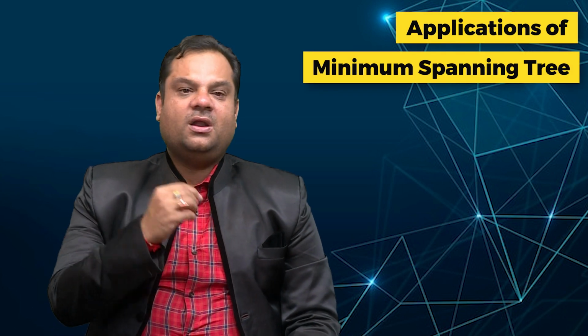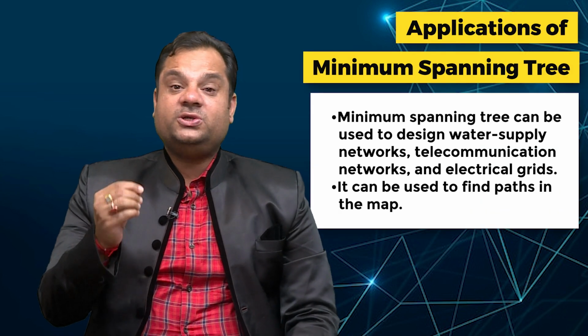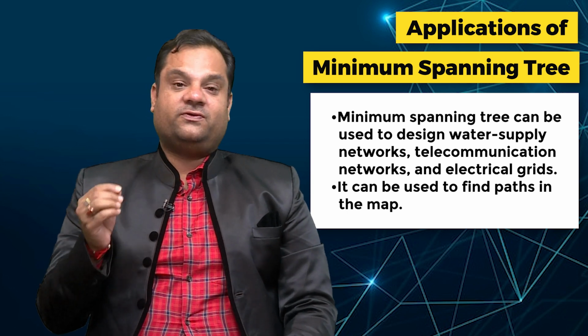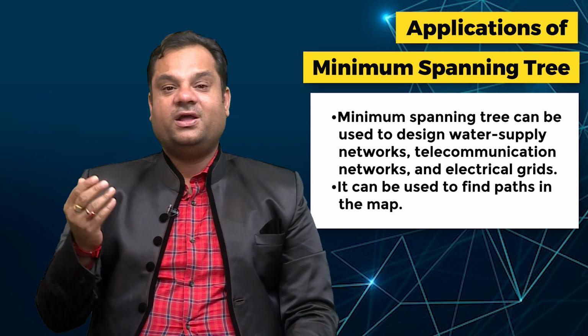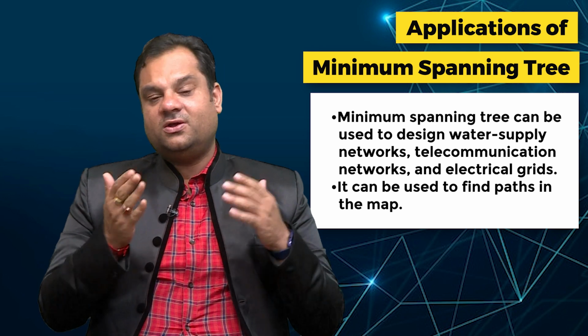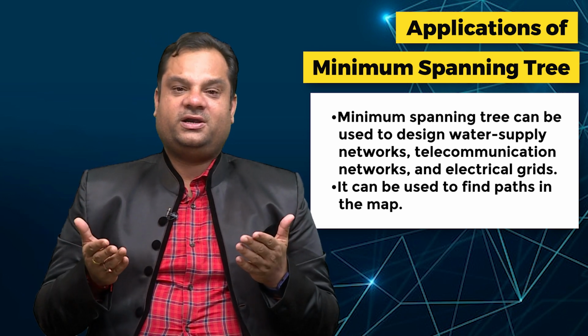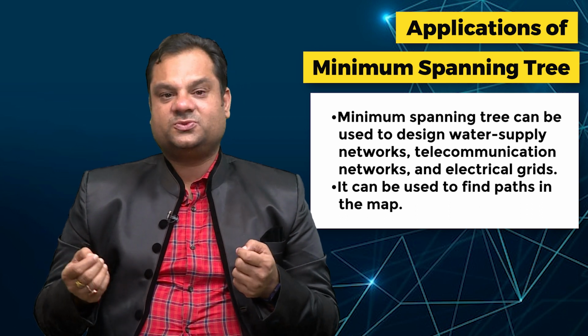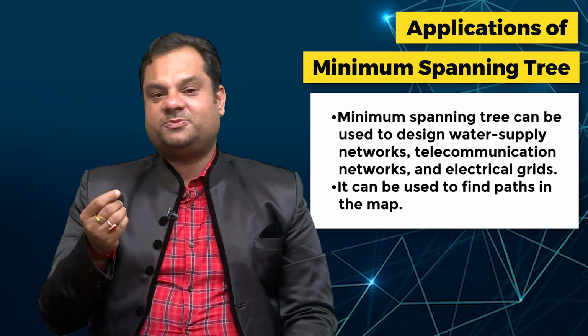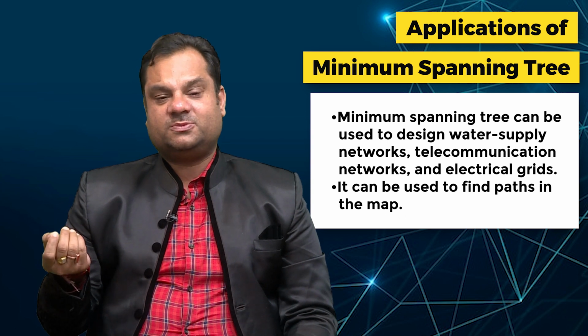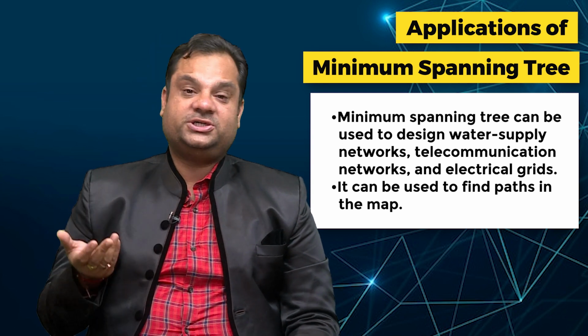Now we discuss the applications of the minimum spanning tree. First, a minimum spanning tree can be used to design a water supply network. If you shorten the distance from source to destination, definitely the network cost will be reduced, and it will affect your cost also. So a minimum spanning tree can be used to design a water supply network as well as a telecommunication network.